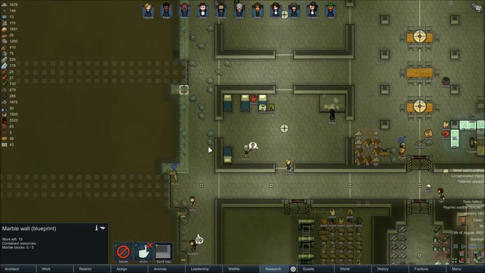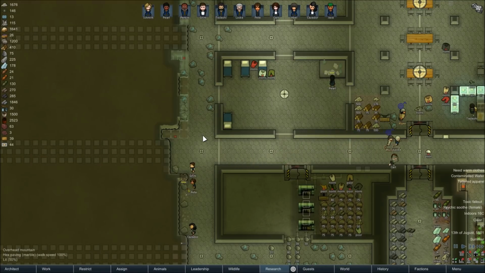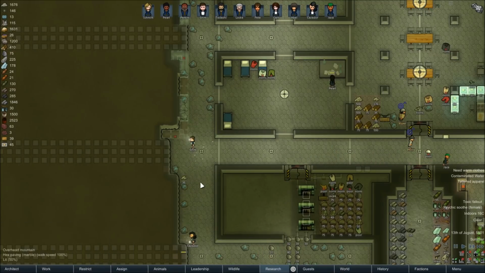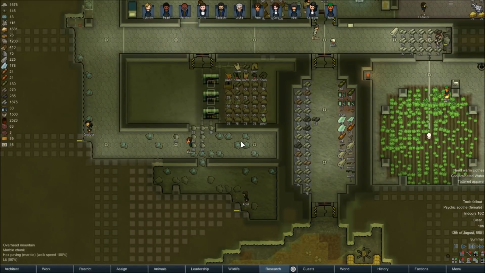I'm going to forbid that corner, because otherwise they won't be able to get in there. And the same is true here. Once they do those embedded ones back there, then I'll go ahead and fix it. Cool, and we got a little bit of silver out of that too. That's always nice. Our warehouse is coming along pretty quickly.